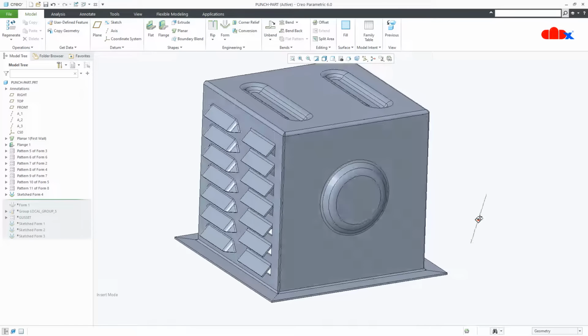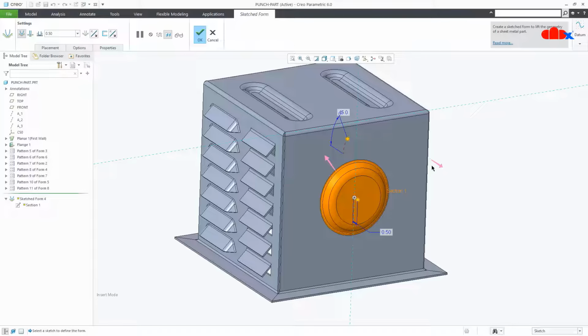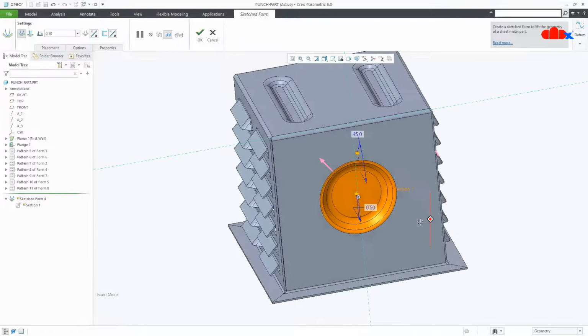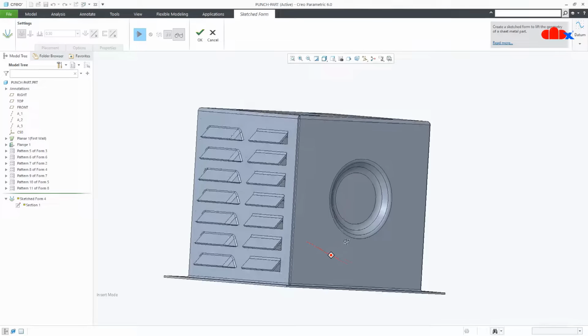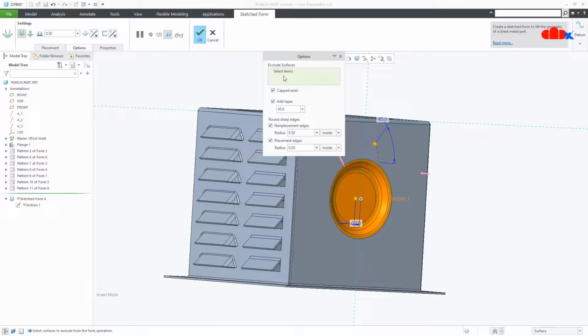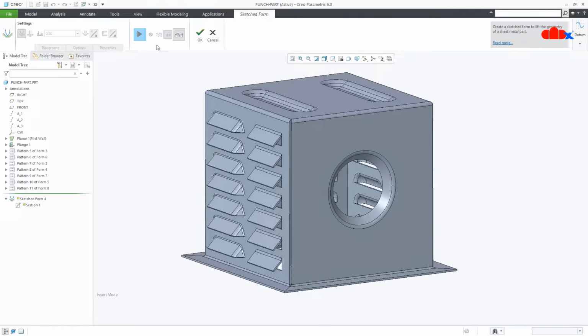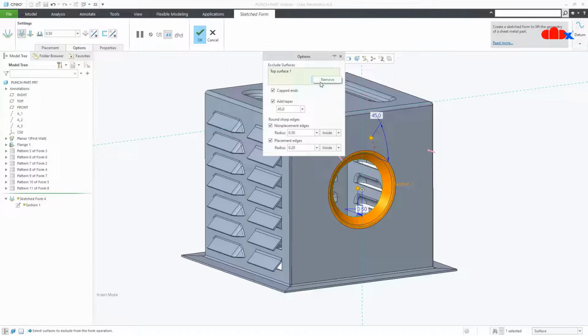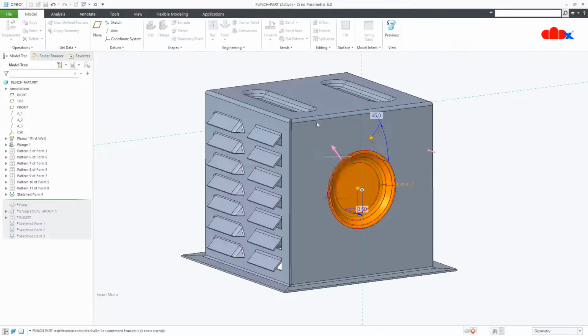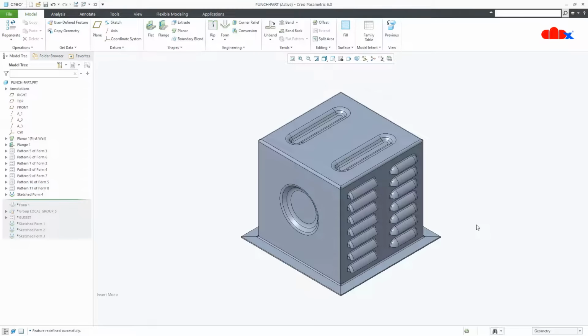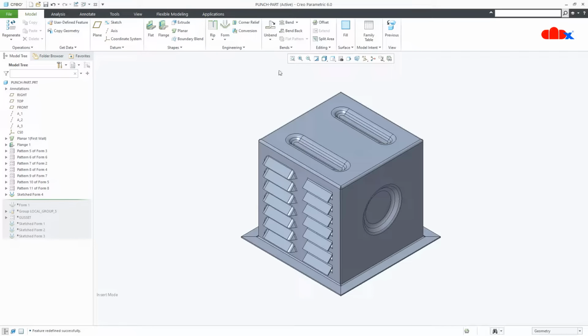You can create a form. This form can be flipped inside and you can still remove the surface. You can use different types of sketch.